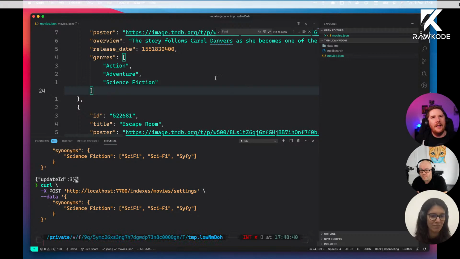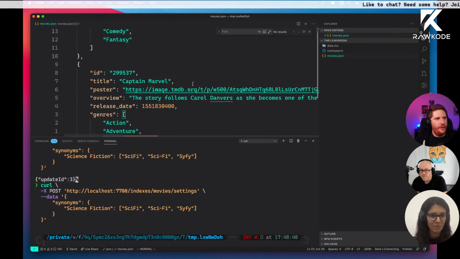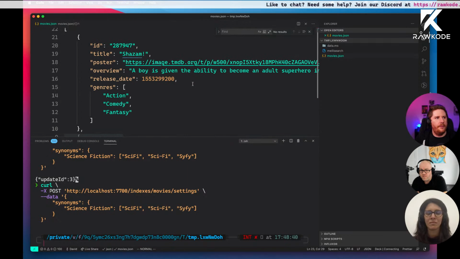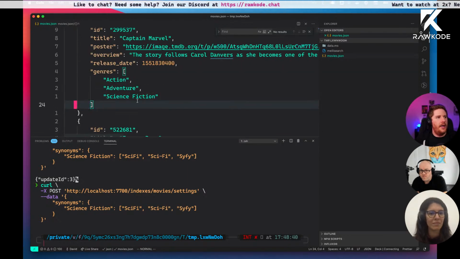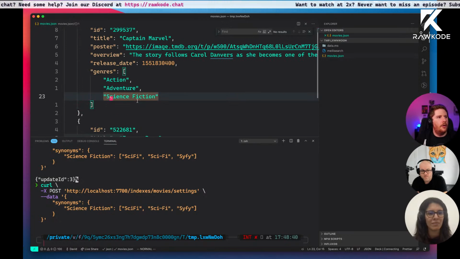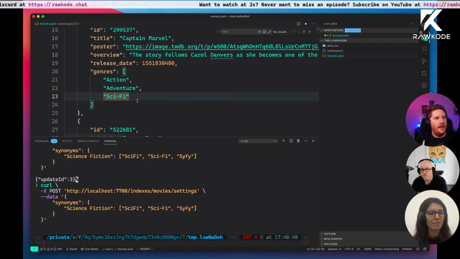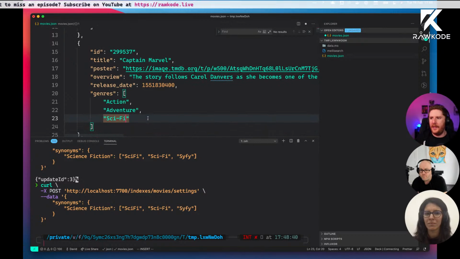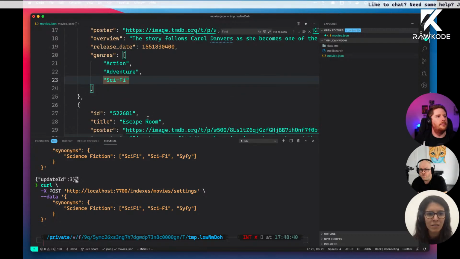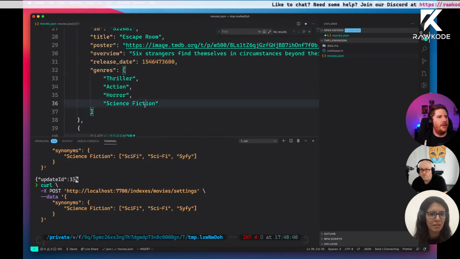Okay, here's a question. I have this movies.json that we've been working with. If I were to change this sci-fi and then reapply that document over the top, am I going to end up with 2 copies of Captain Marvel, or will it know and update that record? If you keep the same ID, that's going to be replaced. Yes. All right, and I'm going to change this to the weird sci-fi.